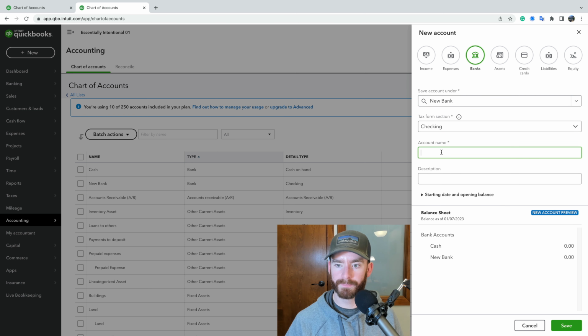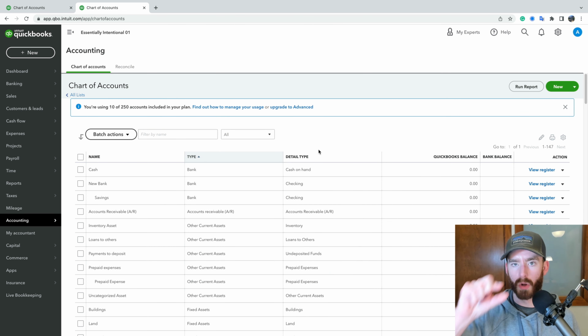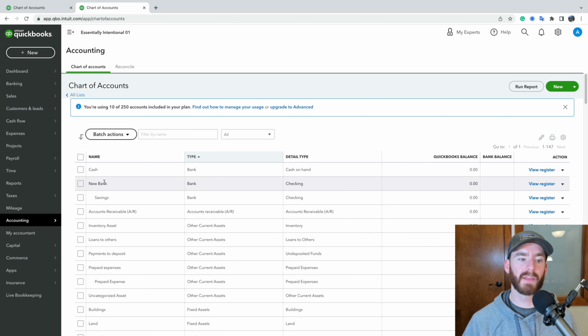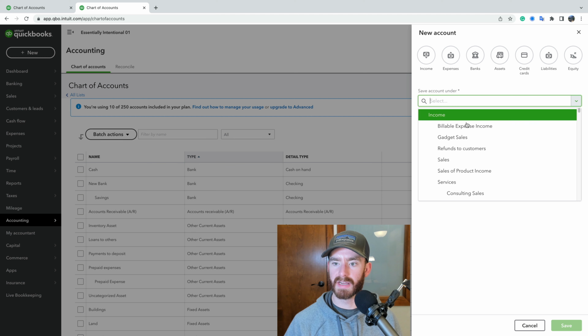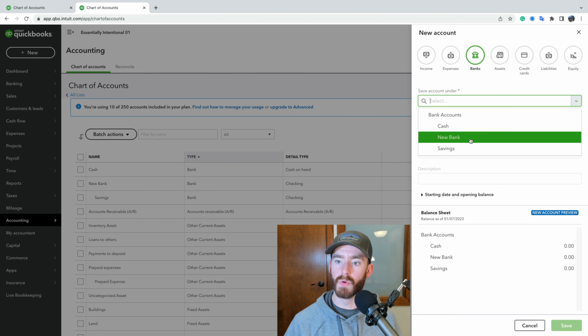So we keep it as checking, and maybe we want to do a checking and a savings, and the savings will be underneath. And so now if we hit save here, because we chose the bank itself as where to save it under, now we see the bank that we entered before, and now we have the option to start entering some sub accounts under there. So maybe you want to have checking and savings under that same bank. So again, we can hit banks here, go under new bank, because that's where we want to create the sub account under. So here we're basically choosing the parent account to put this under.